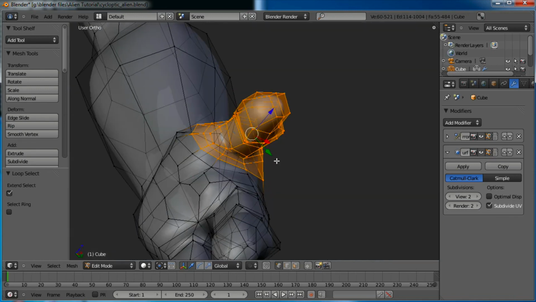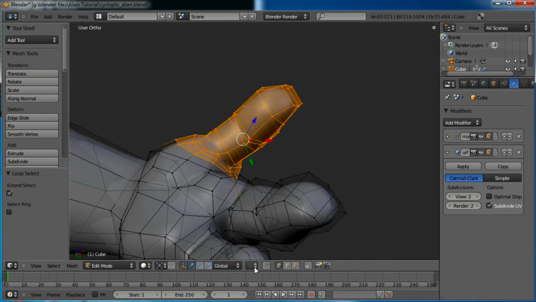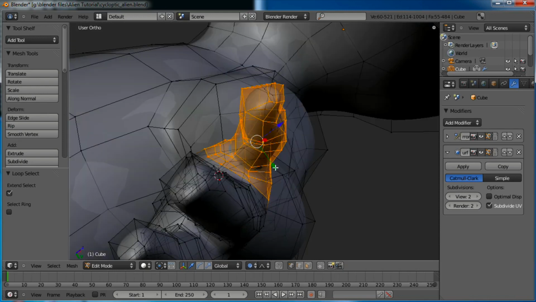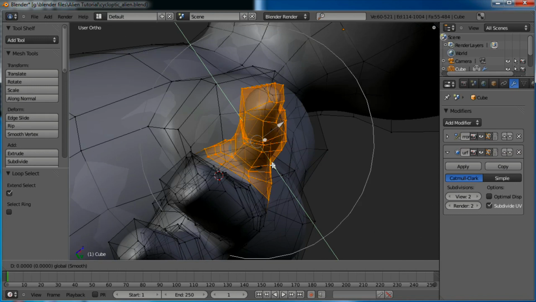I'm going to use an option that I'm not real well versed on, but I know how to use it easily enough. It's called the proportional falloff. Once you turn it on, you just click on one of the vertices here, and you can see a ring if you rotate your mouse wheel. And that's the falloff.